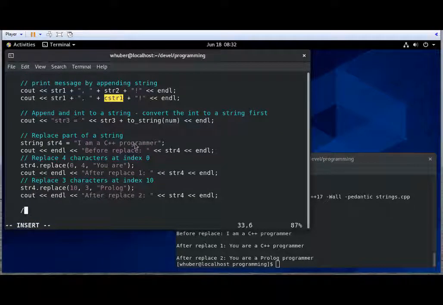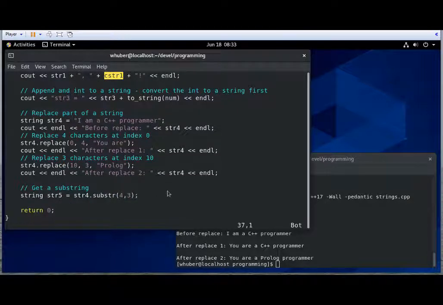We can also get a substring of a string. So I'm going to create a new string, and it's going to be equal to the substring of string 4. So if I print this out, so this is going to be string 5, and we'll print that out.